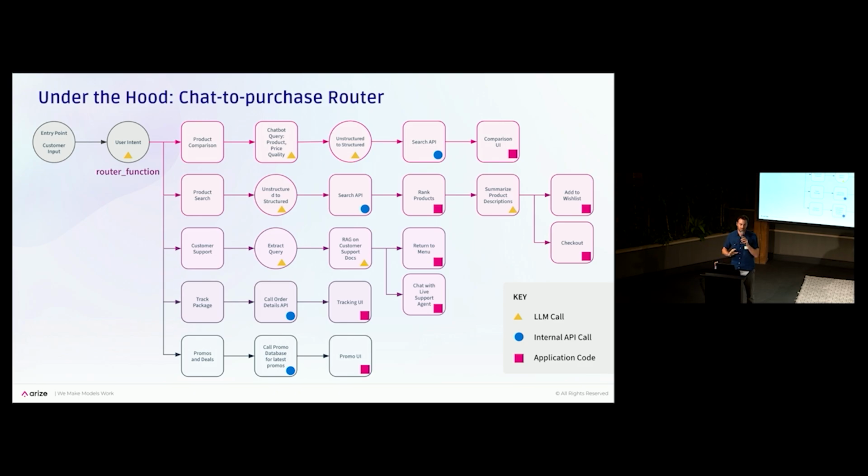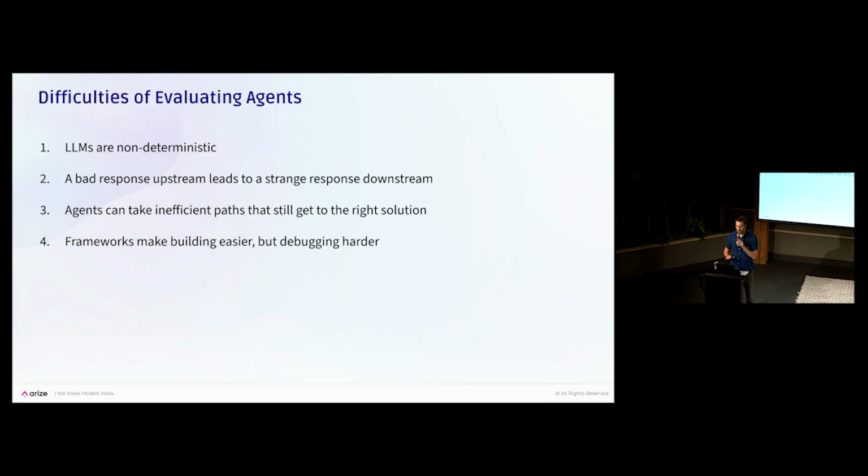And you can imagine when you're going to evaluate how this performs, it can get really confusing and complex to actually do. So that's a little bit of background on what agents are, just to get everybody on the same page. I want to spend most of the time we have talking about how you actually evaluate them and why evaluating them is so difficult.